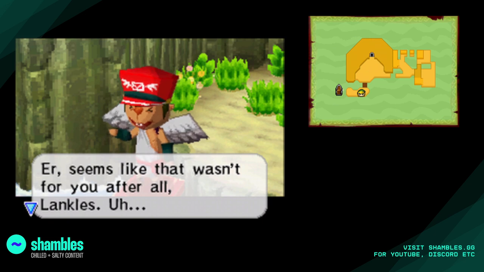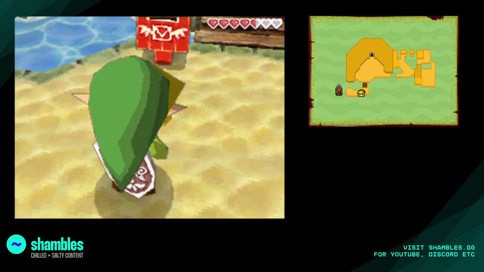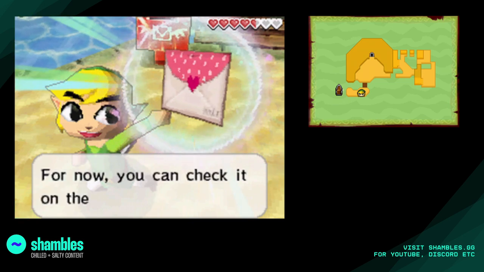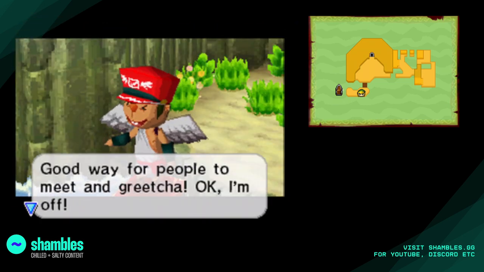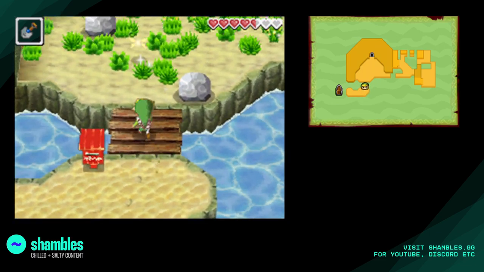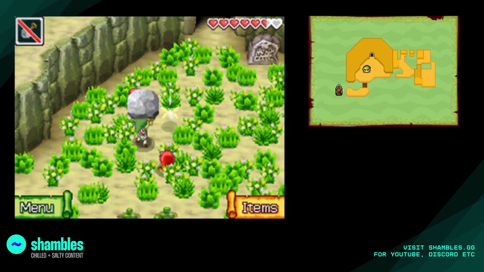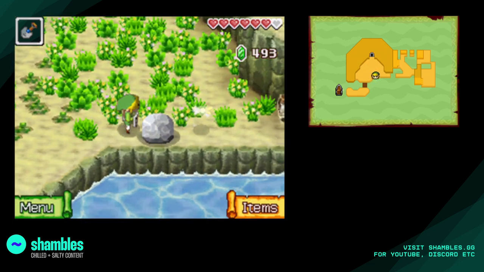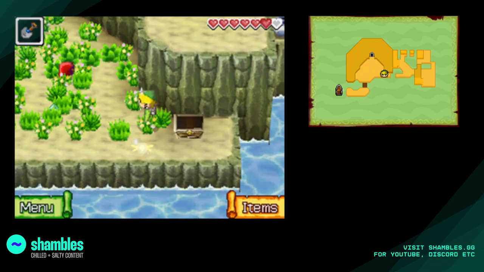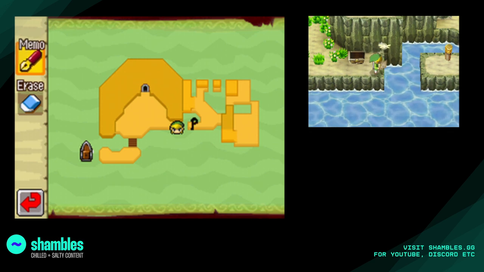So it says. Seems like that wasn't for you after all, Ankles. Well, chalk it up to fate. Do me a favor, deliver that to Joanne, would ya? I don't know who Joanne is. Good way for people to meet and greet ya. Okay, I'm off. How about you do your job? Okay, hold on. Put a P for post.